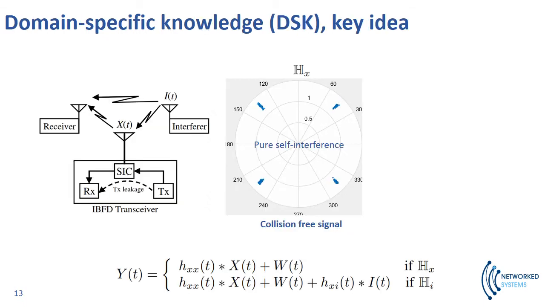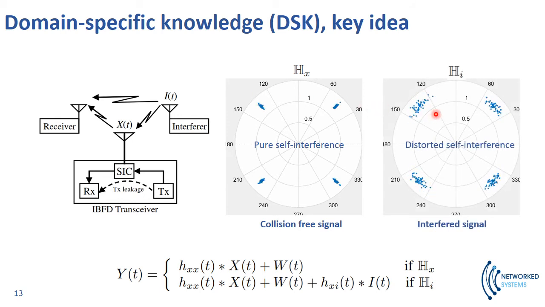The first approach in our research is based on estimating the SNR of the signal. In the case that we don't have a collision, what we receive is the residual self-interference after analog self-interference cancellation. So we expect a high level of SNR. Whereas where we have a collision caused by a second party device, the SNR of the signal decreases. So this way we can figure out whether the signal is collided or not.